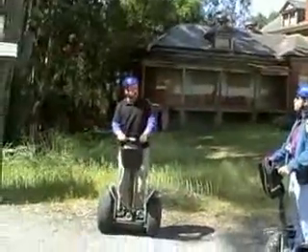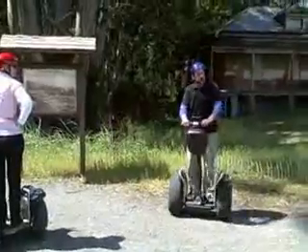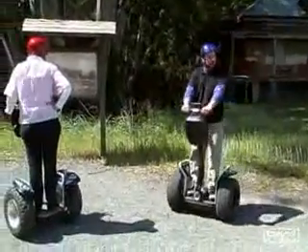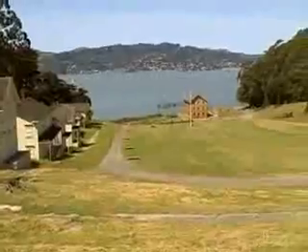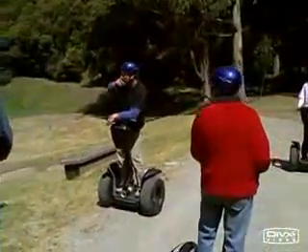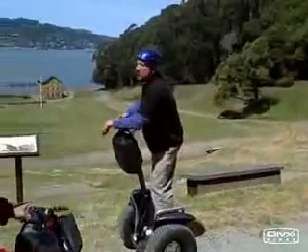Another thing to think about — some people get scared when they see a hill. The gears are always in gear, there's no clutch. So you're completely in control of how fast you go. You can stop on the hill, you can even go backwards up the hill. You're totally in control. These wooden buildings are barracks — little cement barracks. They were lining this side of the parade grounds but they're no longer here. The officers' housing on the left side is here. This is original — original buildings.